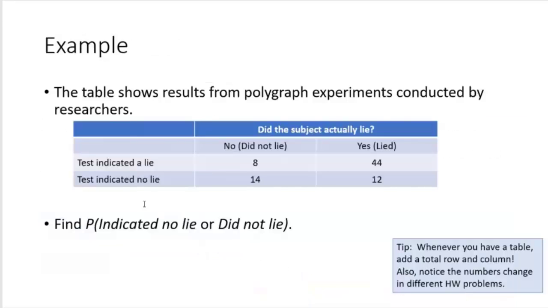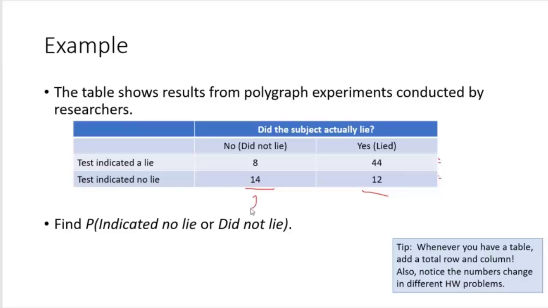Let's look at this again. This is also an example. You may have some information like this. Whenever you see a chart, I'm going to tip down here, you're probably going to want to add a row and a column to it. This chart may look very familiar if you watched the last video. It's the same chart that we had in the last one, but there are no totals given. And since to find probability, we have to know the total, we're going to add both the columns and the rows.